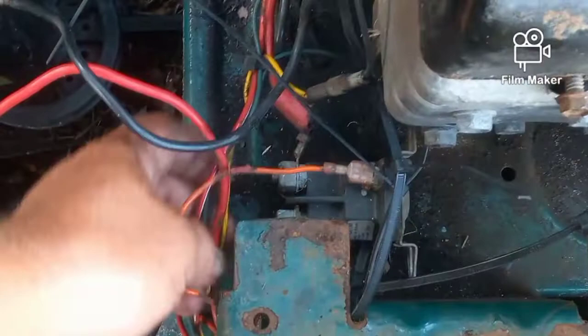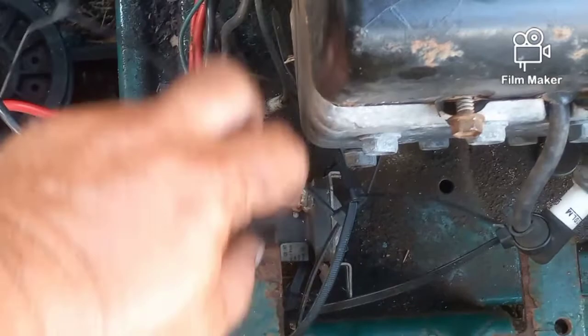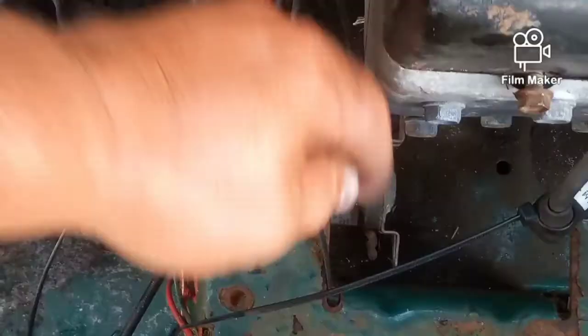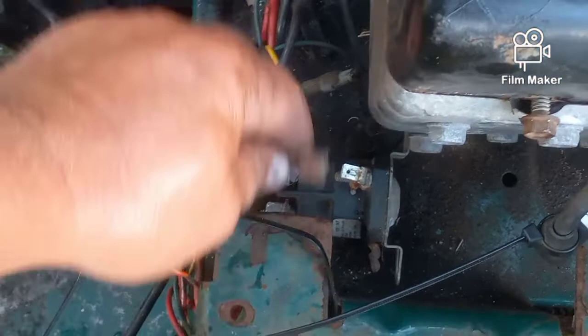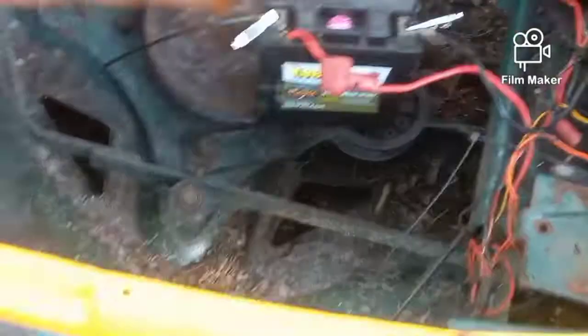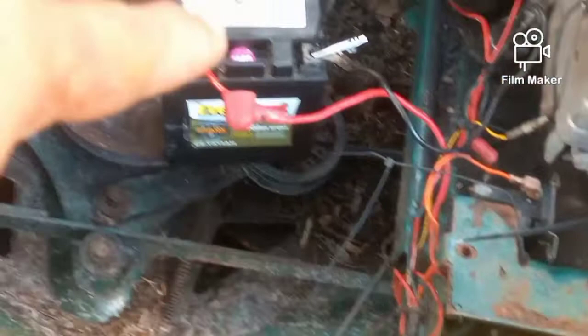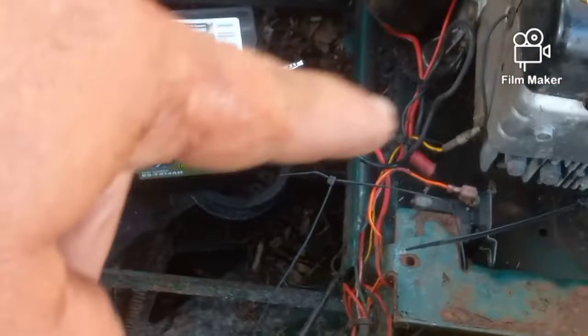The other thing with the solenoid: it has to be plugged in — all your wires have to be on. But this wire is the most important; this is the power wire coming from the key. This wire comes directly from the key and just gets plugged onto that spade right there. If that's loose or off completely, when you hit the key nothing will happen, because the key sends power through that red wire right to your solenoid — that's the power that closes the switch and makes the starter work. Make sure that wire is plugged in and not rotten.